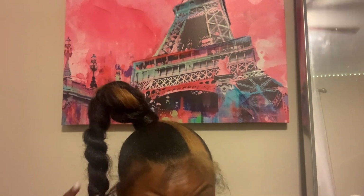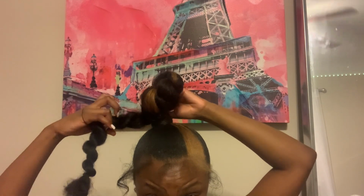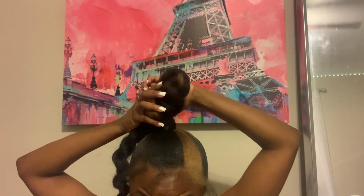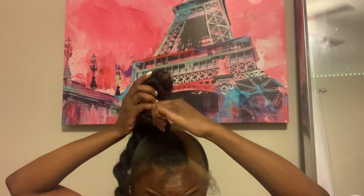Okay, so I took it out and now I'm about to foam it, and what I'm gonna do is once I place it how I want it to look, I'm going to cut off the excess twist and just bobby pin everything together so that it's not all ridiculous trying to tuck everything inside of the bun.